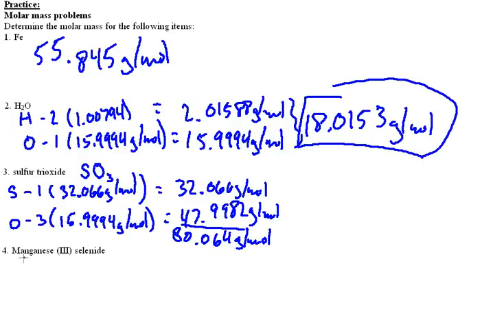And this last one here, again, another trick. Here we've got Roman numerals, the dreaded Roman numerals. For this, we have to find our formula for manganese(III) selenide. So remember that the Roman numeral tells us the charge of our metal, and selenide is selenium. It's right below sulfur on the periodic table, group 16, so it has a -2 charge. We crisscross, remember, so we end up with 2 and 3 as our subscripts down here.